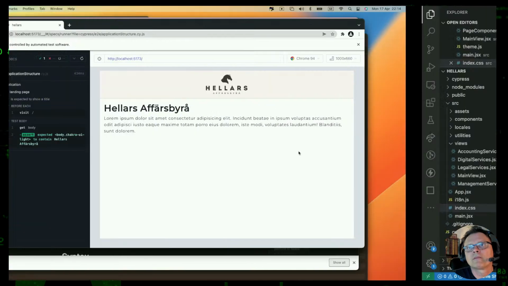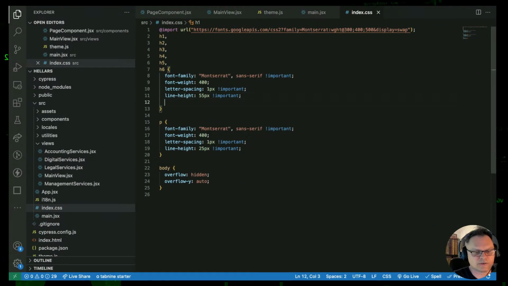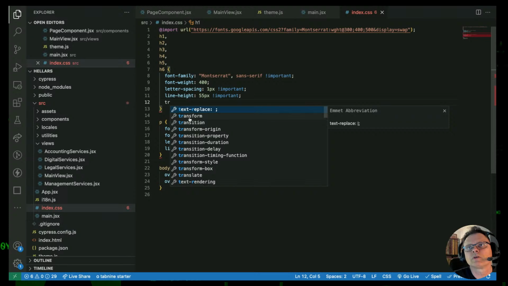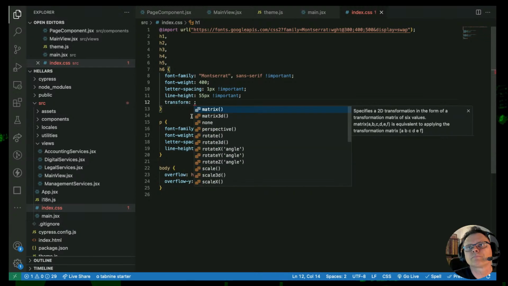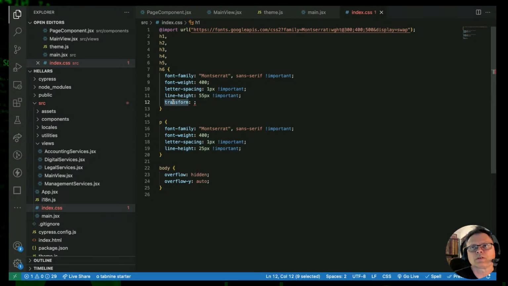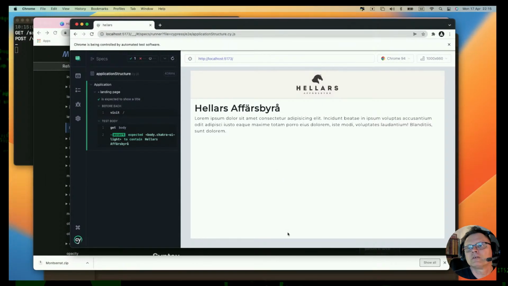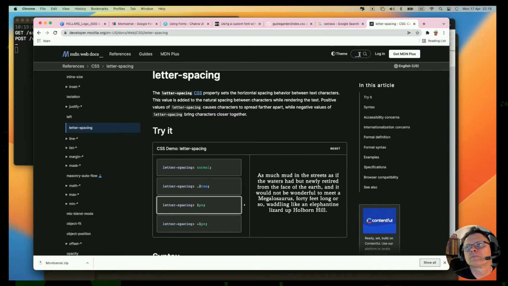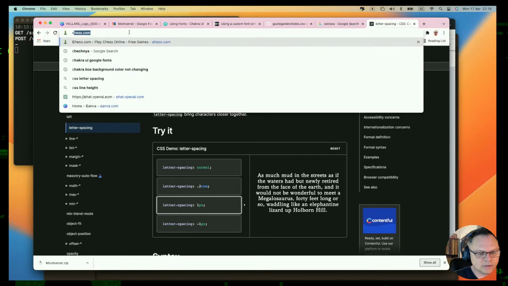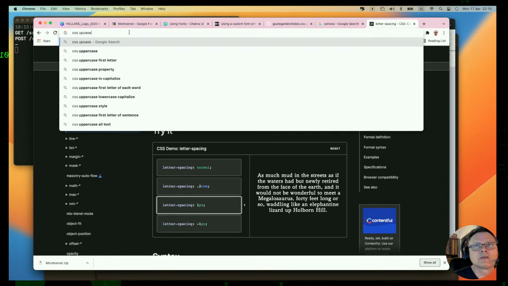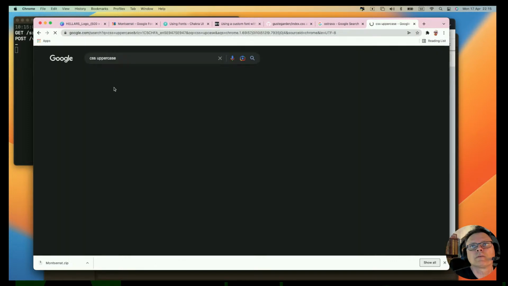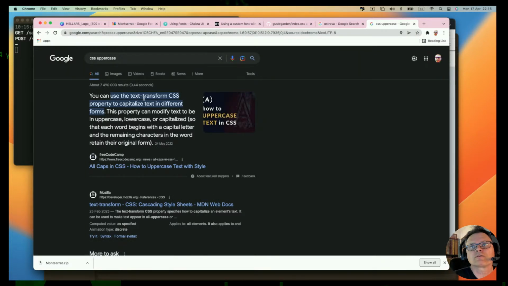Can we do like upcase transform? Can we say transform? No. Can we like up? Well, no. How do we upcase? Right. Okay. CSS uppercase. You can use the text transform.